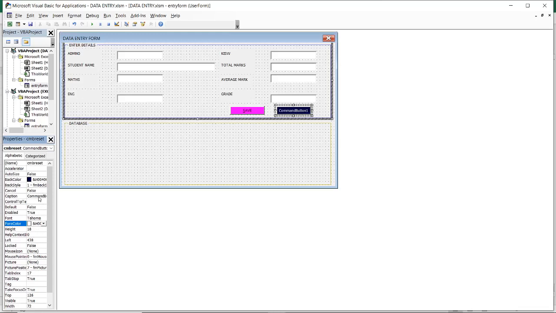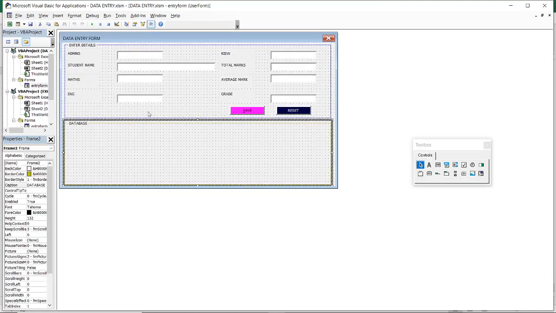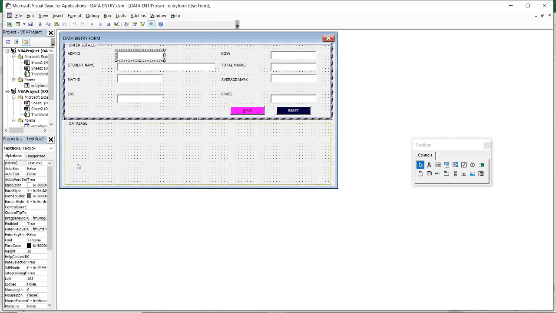I'm looking for caption. So yes, caption name as reset, so I can have it as reset. From there I'm good to go. I can now go and have all text boxes and all this command with the tab index for ease of coding. So I need to change this, of course, the name. I need to have it as txt admission number, for ease of coding.